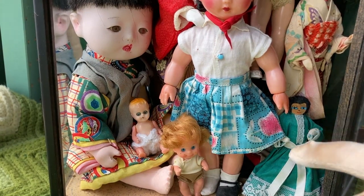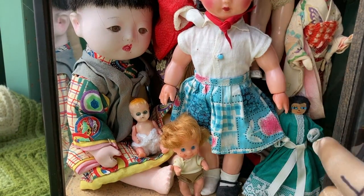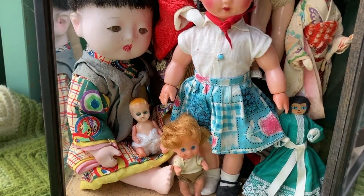Lastly down here, she was also from a Goodwill haul — I think it might have been the same one. She's a clothespin doll and I decided to keep her because I really liked making clothespin dolls as a kid and I didn't really keep any from that time. I also just thought her little dress was really cute.